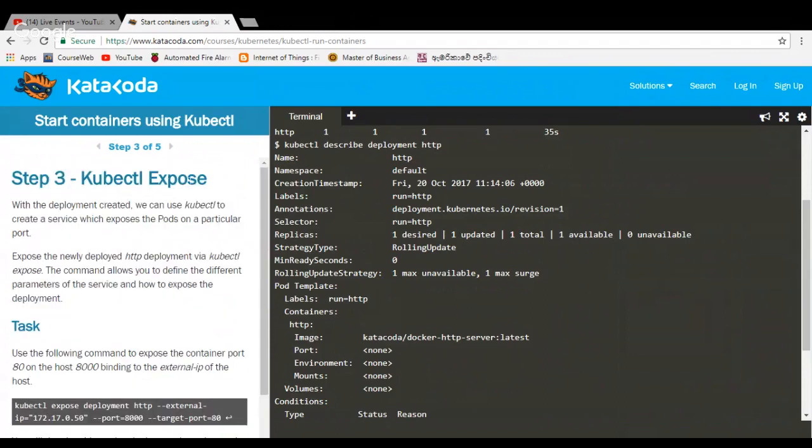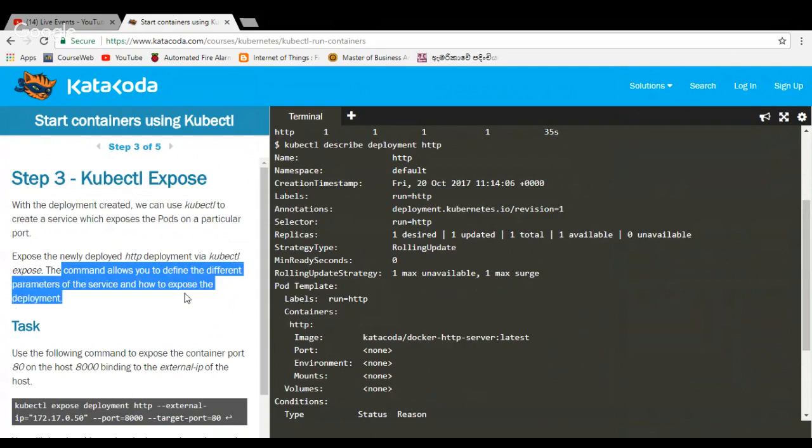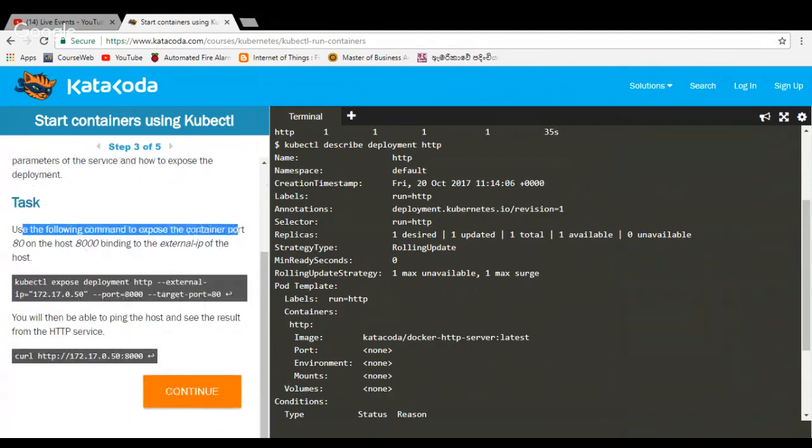Kubectl expose, that's the third step. With the deployment created, we can use Kubernetes to create a service which exposes the pods on a particular port. Expose the newly deployed http deployment via kubectl. The expose command allows you to define the different parameters of the service and how to expose the deployment. Use the following command to expose the container.